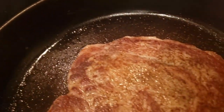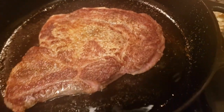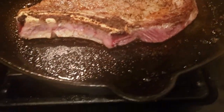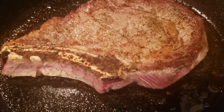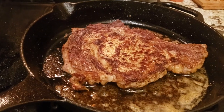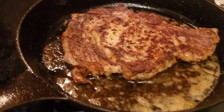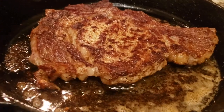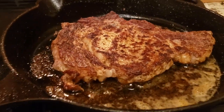Ooh-wee. Look at her. She's pretty and she's beautiful. Wait for it. Here's number two. Getting them ready. Alright guys. Look at that. This is egg number three. Let's get it in.